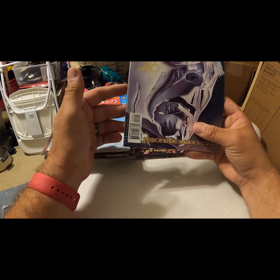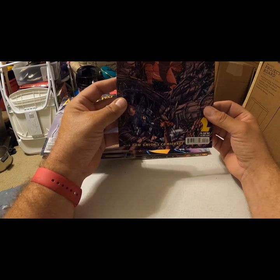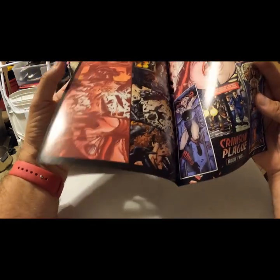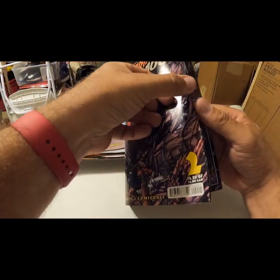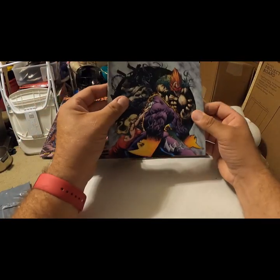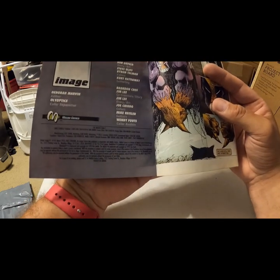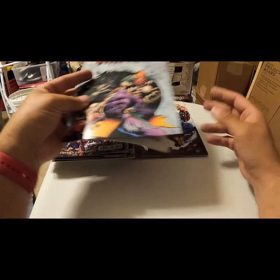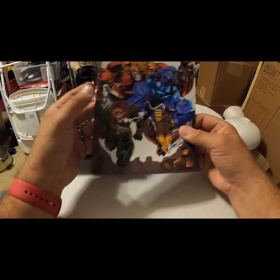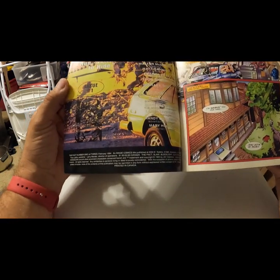Crimson Plague — looks like an Image Comics. Image Comics always have cool images — no pun intended. 2000, so it's got some age to it. Darker Image, number one — I got a number one, never heard of it but it's still number one. '93 maybe. The Pact, number one — looks like it'd be a cool movie too. When are we going to start getting Image Comic movies? '94.